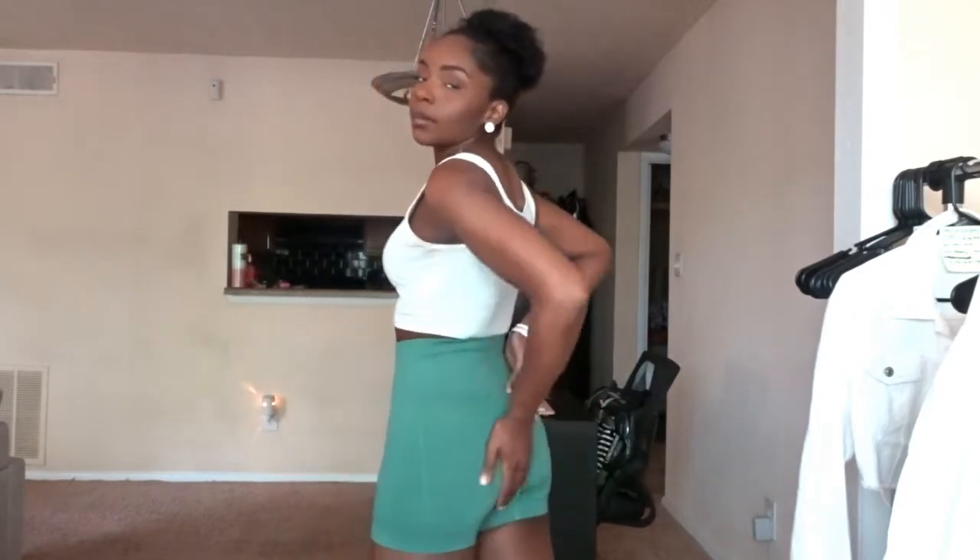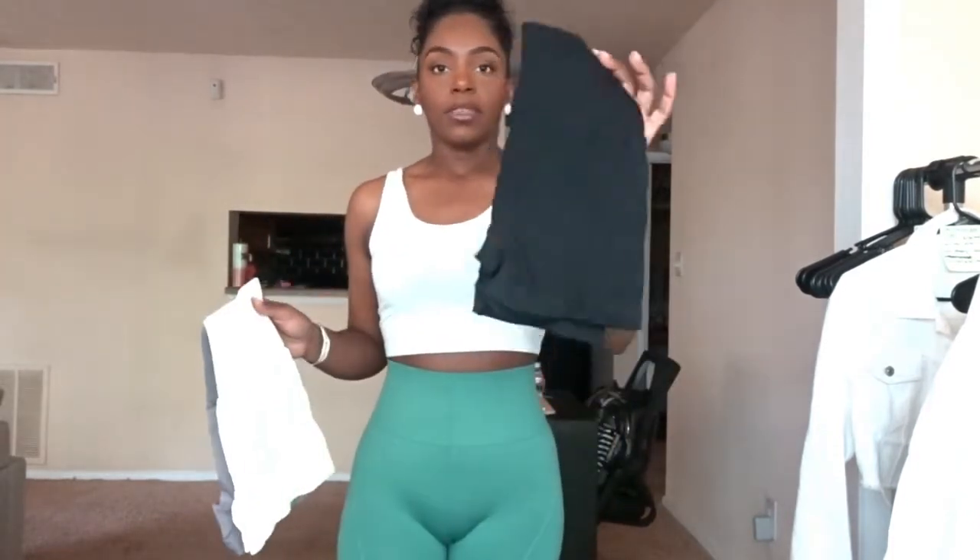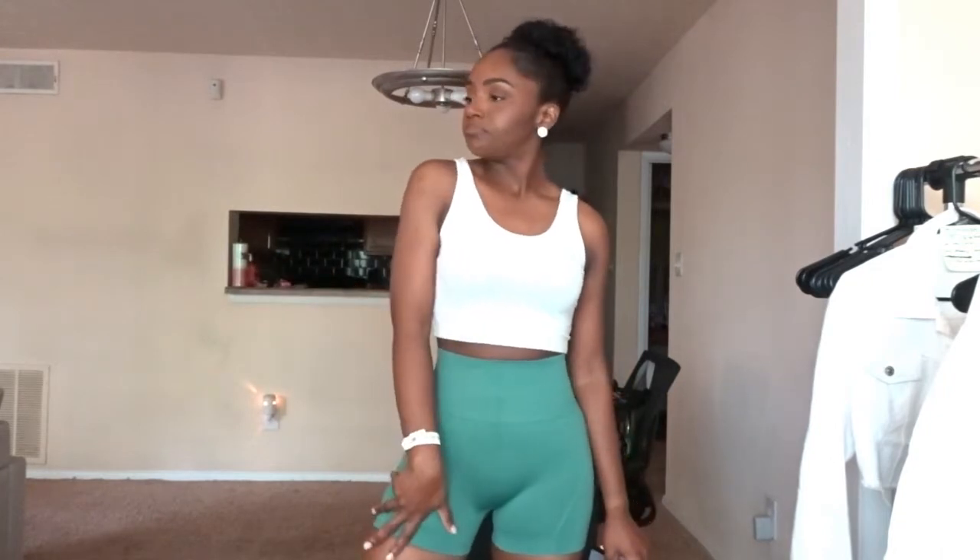Before we get into full outfits, I want to quickly show you a four-pack of workout shorts. Off the body they looked super short, but they're not as short as I thought. I still feel a bit unsure about wearing these in the gym, especially if you have more going on than me in the back. But they're really comfortable, fit well, and come in black, off-white cream, and muted purple. They're ideal for biking, cycling, outdoor workouts, or hiking.